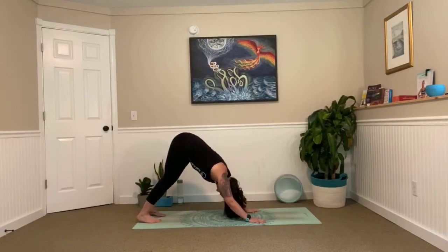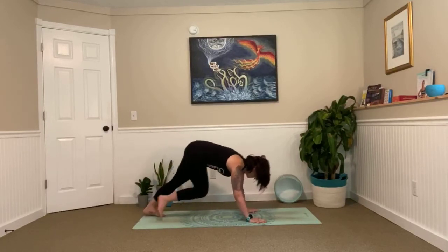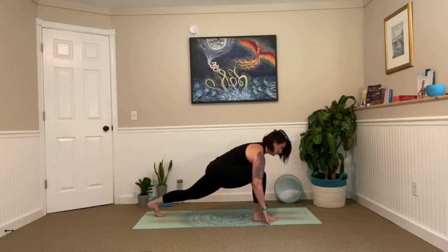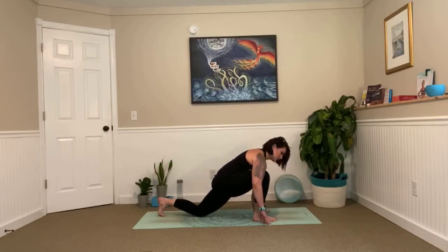Inhale. And as you exhale, bend your knees, look forward, and only step your left leg forward. Bring that hand outside of your left foot here. Inhale, look forward, lift your chest. You can keep that back knee lifted, or you can lower it down to the floor with those toes tucked under. Find what's good for you. Find that challenge. Go ahead and plant that right hand down on the floor.